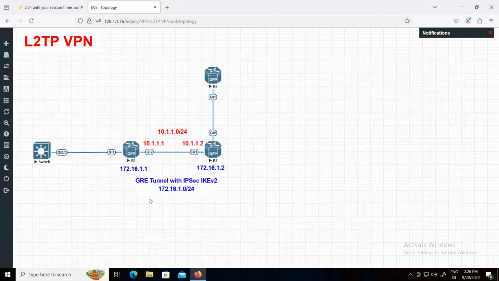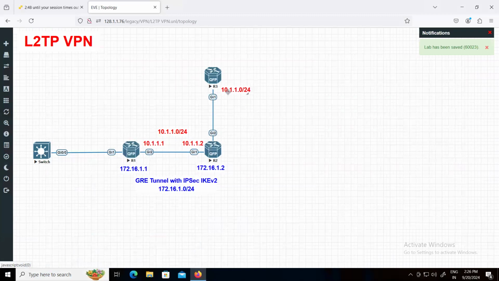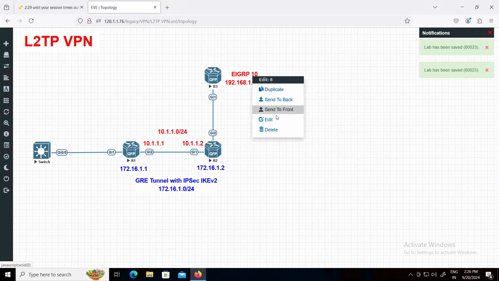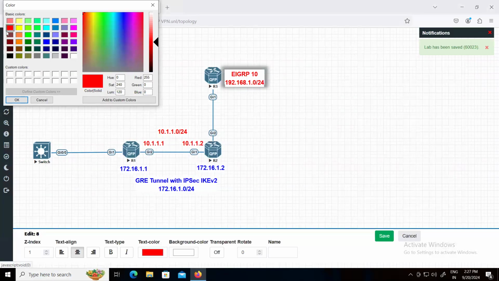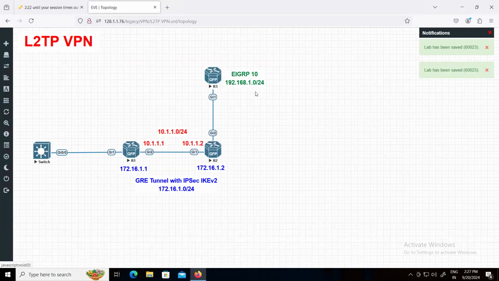So see here, what is the configuration we are talking about? Here, I'll configure 192.168.1.0/24 as the network. And for the autonomous system number, let's say we'll use EIGRP 10. Here we will use EIGRP 10 also. And from this subnet, the IP address that I will use here, so this is R3.